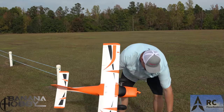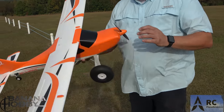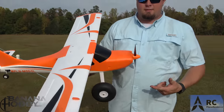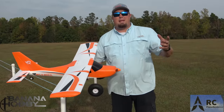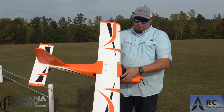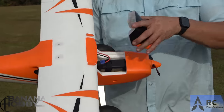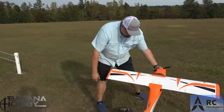What I like about it is that most of these planes we're getting nowadays are coming with styrofoam wheels. Look, these are air-filled tires. Yep, and it comes with the pump. Exactly, so it comes with the little pin, not the pump, the pin. Sorry, I got my P's confused. It's okay. Look, flying on 4S, a little 2200 Liperior, 75C. Lots of room in there. I say let's get in the air, man. Let's talk and more flying, huh?